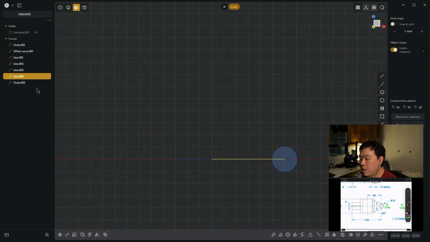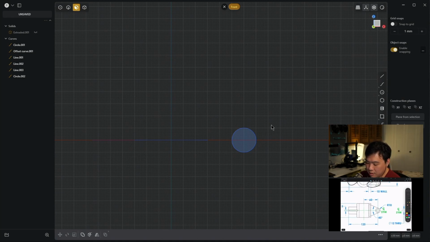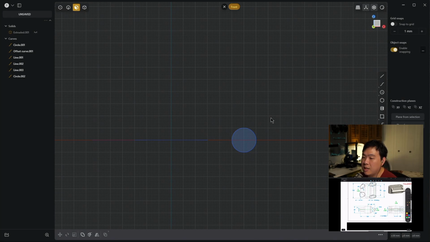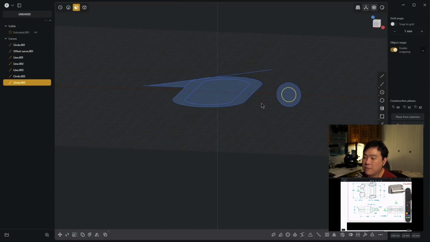Now the previous line we created, we don't have any use for that anymore, so we can just go and delete that. And we'll actually do one more thing. We know that this cylinder that gets extruded, there's a hole in it, and the hole is going to be 12 millimeters in diameter. So using the center circle, it snaps to the center of this existing curve, press Tab, and enter in 12, and now we have that.